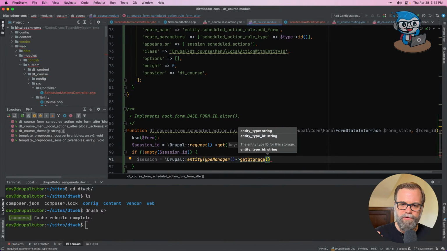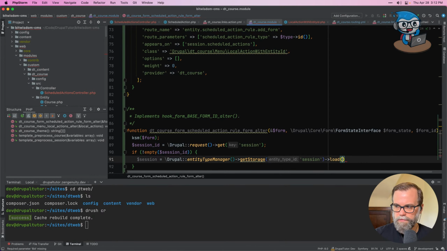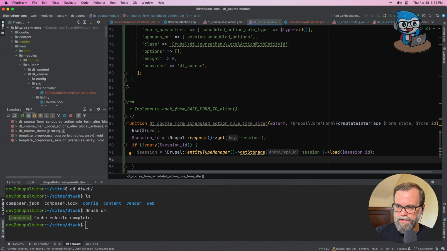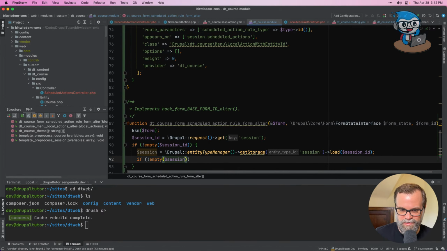Because the default value, what we want to pass to this, is the actual session object. All right. And now, again, we should just make sure that that actually loads, because somebody could put any ID number in there and maybe it's not even really a session. So we'll check to see if the session object actually loaded. And there's a couple of things here.